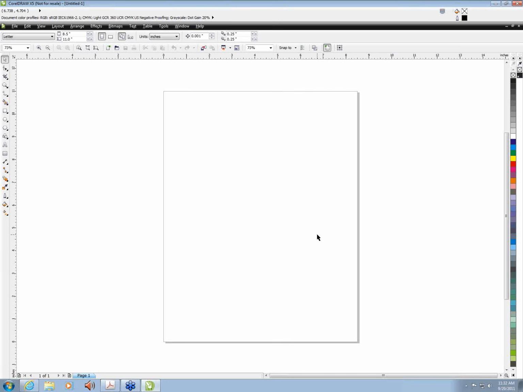CorelDRAW supported native color only in its Corel published PDF. And what that means is you could create a document that had grayscale, RGB, CMYK, and spot color elements in it, and you could export that to PDF and then allow the conversion to the media profile in inkjets and digital printers, and you got much more brilliant, much more true spot colors.